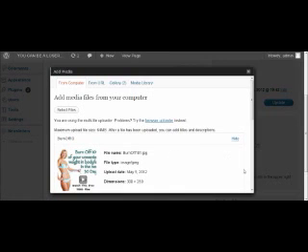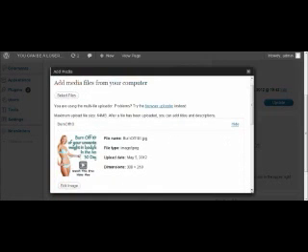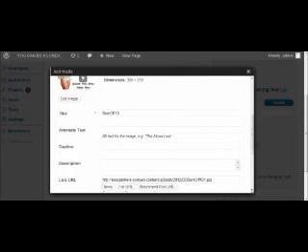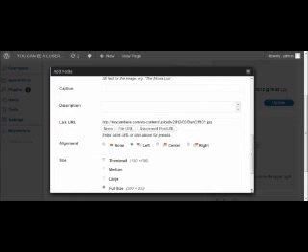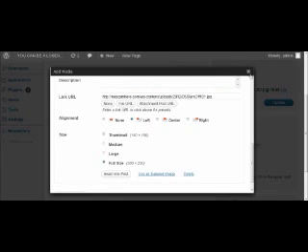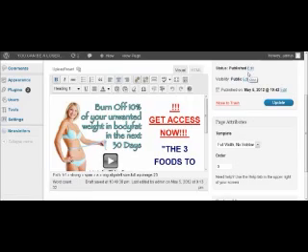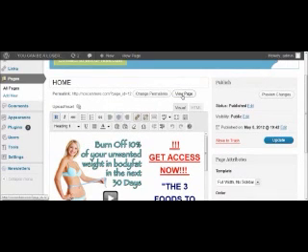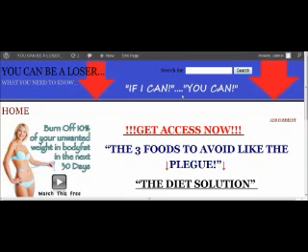If I toggle down here, I'm not going to insert it into my post, but you can write descriptions or whatever, and then just click insert into post. But we're not going to do that because I've already inserted it, to save us some time. Okay, so I've got all of this. Now I'm going to come over here and view the page so you can see what I've done. This is what I've created so far. Okay, you can see my interesting little header.